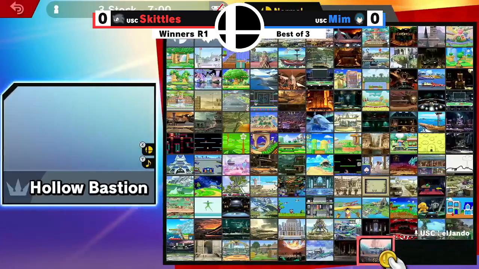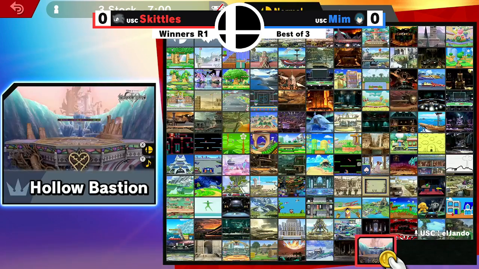GG, Skittles. I fully accept that. Oh wow, that was very convenient. Julian with the save, with the bracket save. And I get KO and Rafi on 7-8 or 10-7.